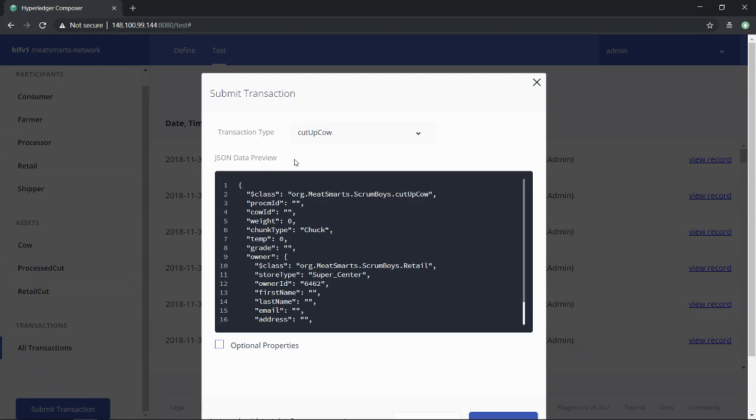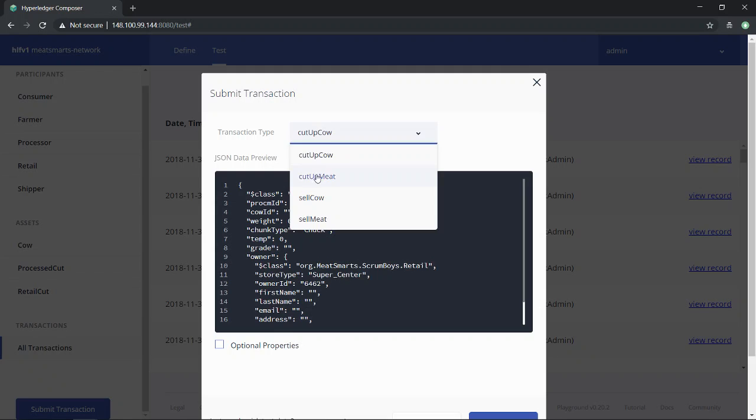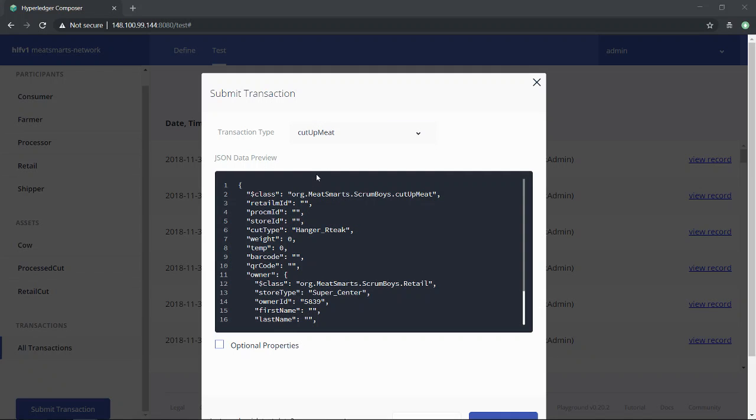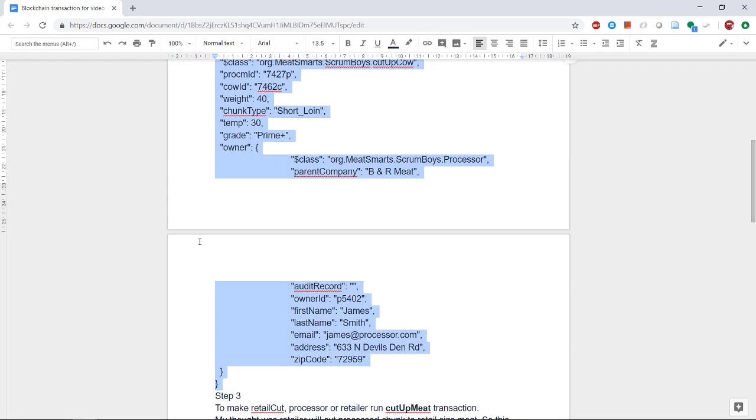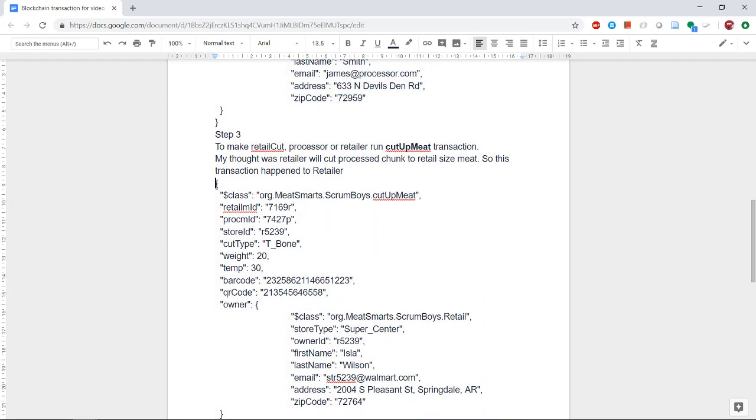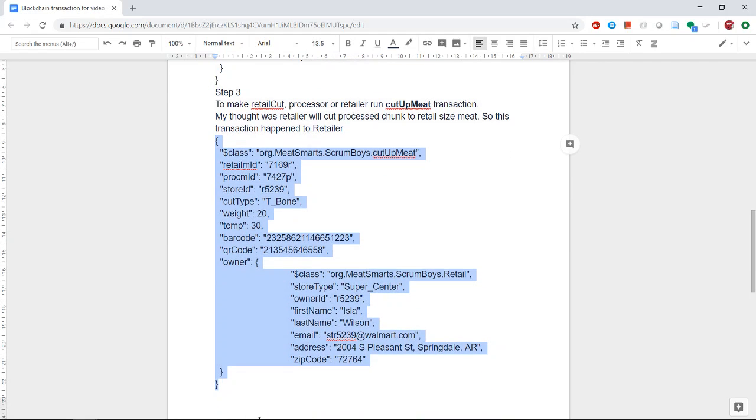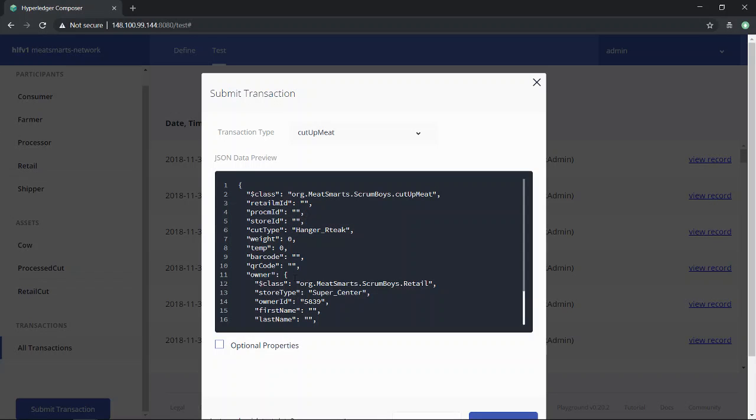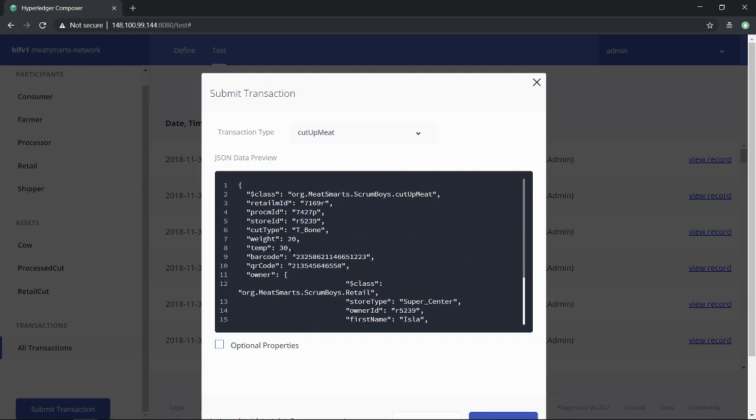The next transaction we'll do is we'll take that process cut and make it a retail cut. So I'll jump over here again and get that code. It's the same thing.